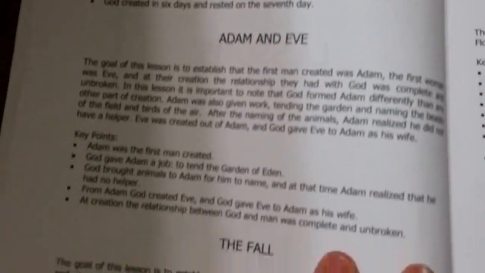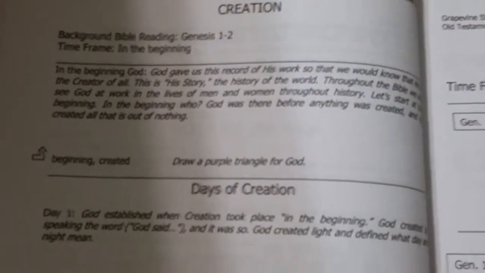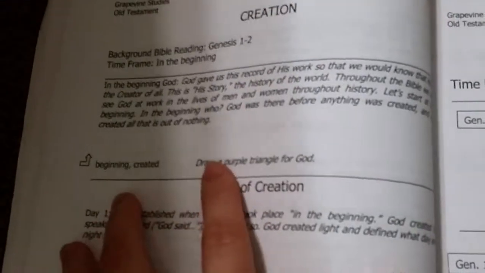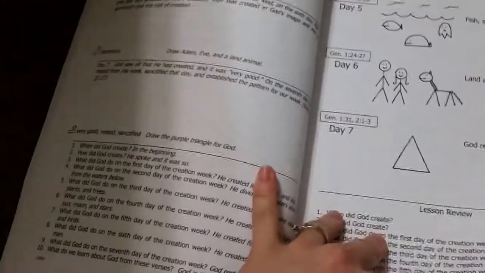So here are the lessons. And everything's laid out really well. There's tons of background information, which is like what this is, goals and key points for the teacher. And then the lessons are scripted, although you could just paraphrase it if you wanted to. And it tells you exactly what to draw, and it shows you over here. See, right here, and that shows you for each day what you're going to be drawing. And it's kind of cool.